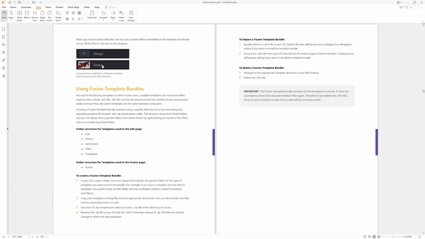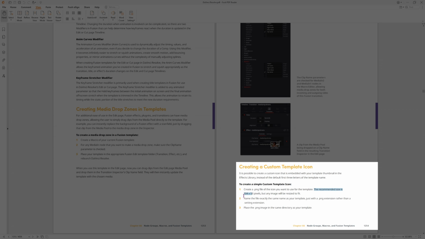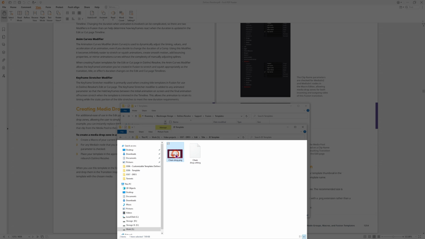And while it's doing that, let's quickly take a look at the image. What's special about it? The recommended size is 104 pixels by 58 pixels. But any image will be resized. I don't suggest you use any image size because it's a waste of space. Just to give you an idea, you can use an 8K image if you want to for some reason, but it will get scaled down to this size. So that means if the image is big, probably more than 20 megabytes, you'll be using a lot of space for no reason. And just to show you how big this image is, 8 kilobytes. So that's a lot of wasted space that you can potentially save.